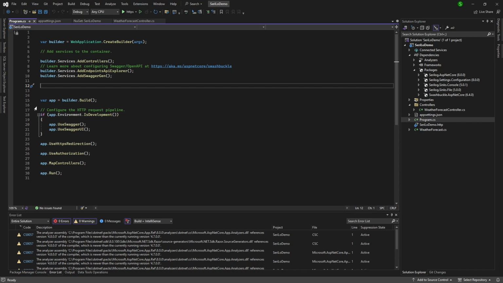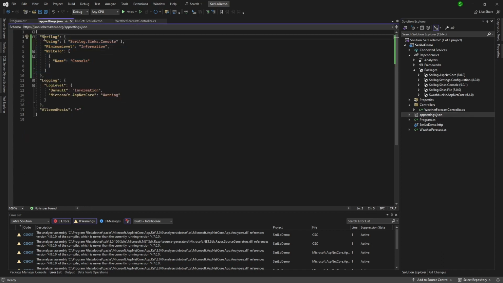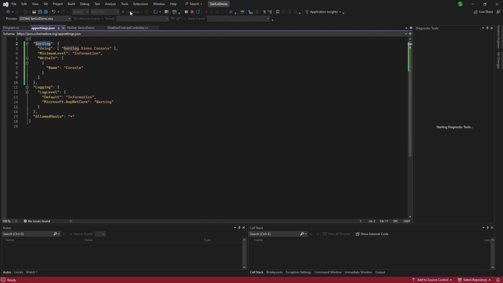Before creating the application, we need to provide this configuration to be injected into the host builder. Here we are just reading from the configuration file, and there is syntax that needs to be followed when we put those keys, like the Serilog. It will be understood by that package only. So now everything is set up. Let's save all. I'm just going to run the project now.